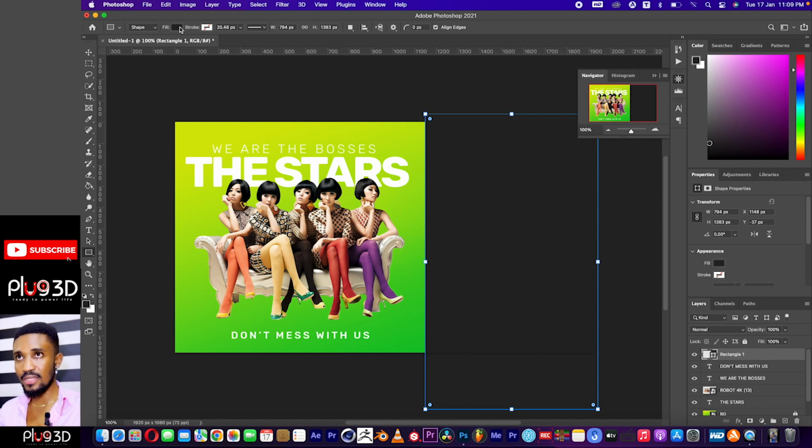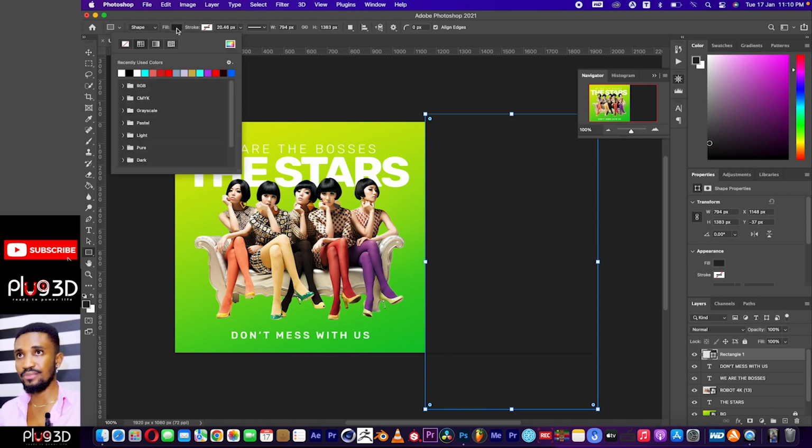This is the color that is selected. Fill, you can see fill right here. That's the color that is selected. You can also see fill right here. That's the color that is selected. So either way, I can come here and change it. Since I'm here, let me use this one. I want white. Once I click here, you see recently used colors, and I'm having white.